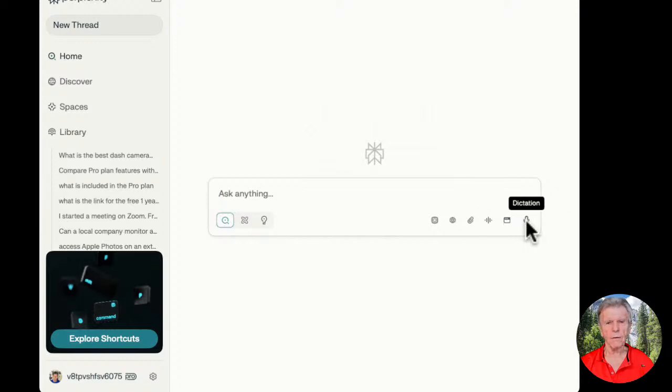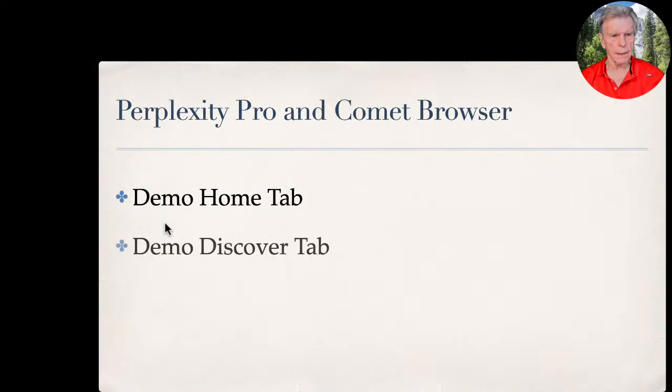And then we have the microphone where you can dictate instead of typing your query. So that's basically the way it works. So let's go back here and discover the Discovery tab.